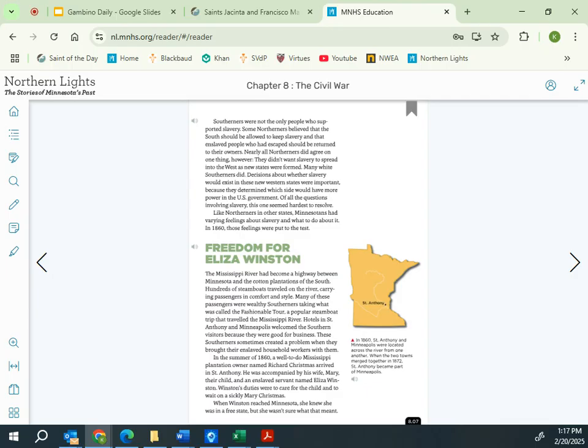On your paper, we have this paragraph written out as that first box. The Christmas family arrives in Minnesota with their enslaved woman, Eliza Winston. Then we have 5 blank boxes. It says to fill the boxes with pictures and text. You can just use your words. You don't have to do pictures. But you're going to tell the story of what we're going to listen to. You need to have 5 parts to that story that you are going to fill in.